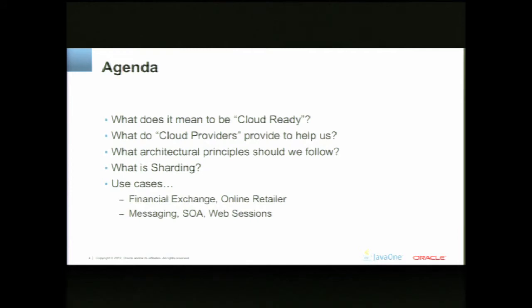So we'll do it in this order. We're going to talk a little bit about cloud, what it means to be cloud ready, what cloud providers give us, and then let's drill in and we'll talk about code and things that you should do or shouldn't do when you're writing code if you want to move towards cloud. And we're not just talking about you, we're actually talking about what we do as well, how we're starting to think about middleware and the principles we apply.